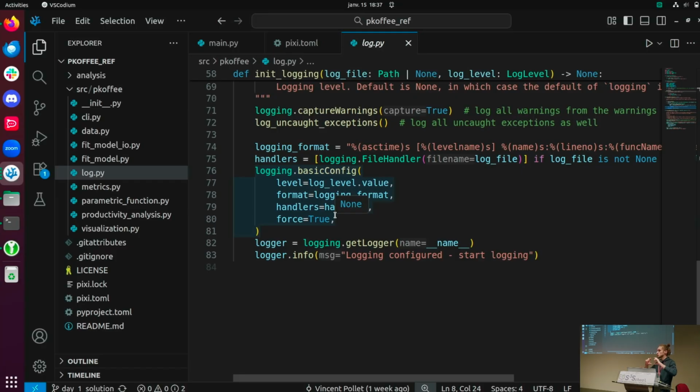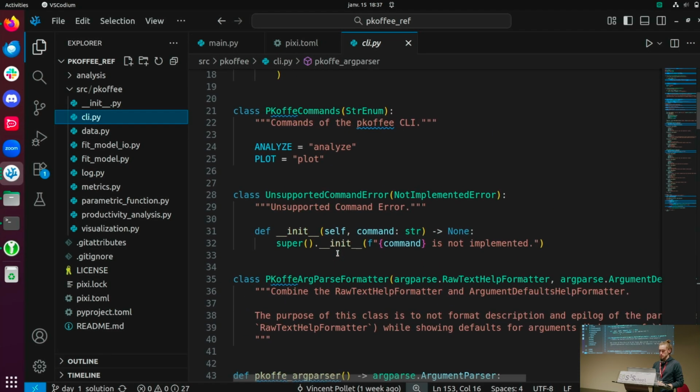So the idea is you have two commands in your pcoffee, in the command line interface. You have two commands defined at the top here. One is doing the analysis, so you just load the data, fit the model, then you save the model to file. Here it's JSON or TOML, but that's not relevant, right? Then for the visualization, you just load the model again, you make the prediction on some input, and then you make the plot, basically. So that's also a good practice that you can try to follow if you think your analysis is going someday to run on a big computing cluster. That's a nice distinction to make.